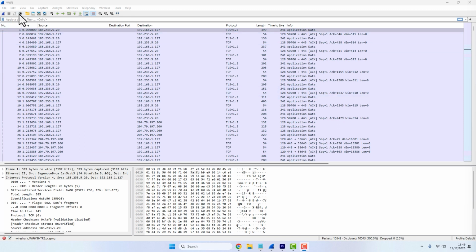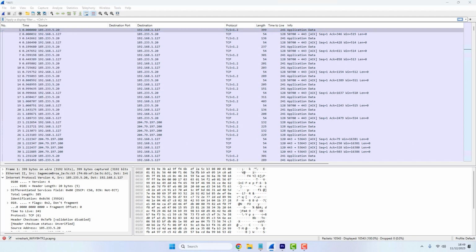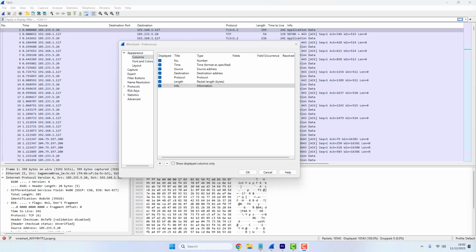In Windows you go to Edit and then Preferences. This is where you pretty much configure everything within Wireshark. On the Mac, I believe it's in the Wireshark menu on the left. And then within here you would click Columns. So here you can see the 7 columns we already have by default, and to add or remove columns you simply select the plus or minus buttons at the bottom.